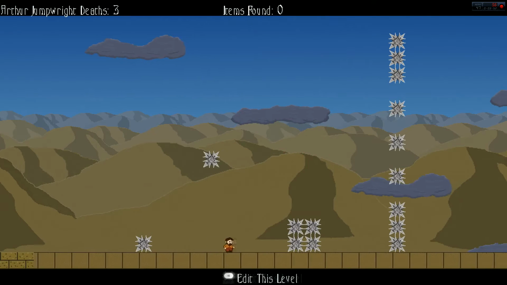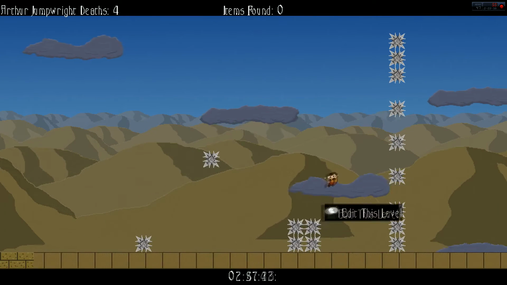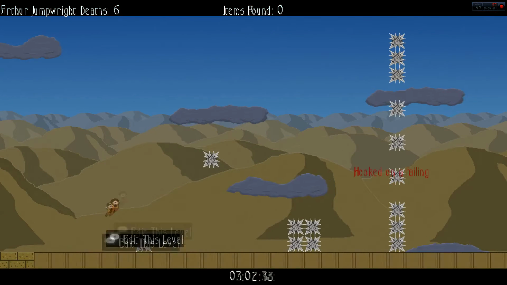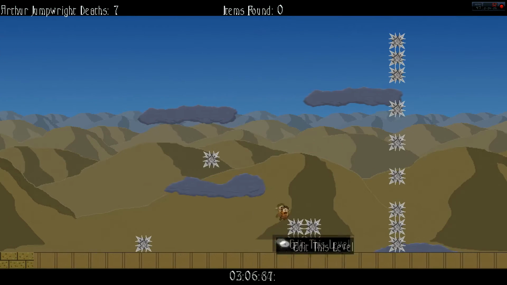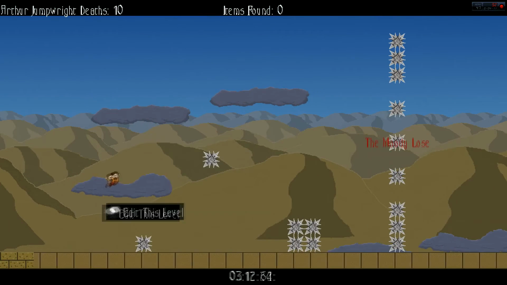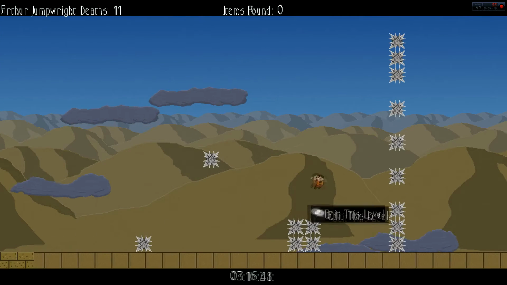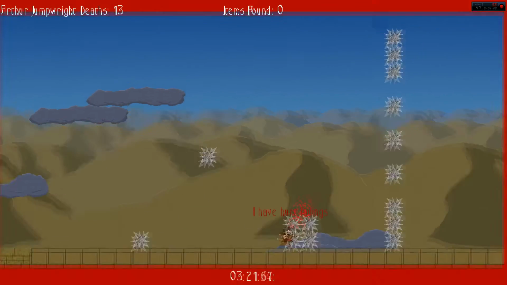So what I'm doing now is I need to figure out whether I can actually jump through this second tower at all. So I gotta try like billions of times because I'm not very good at the game. Oh, almost had it. Boy, this one is hard.